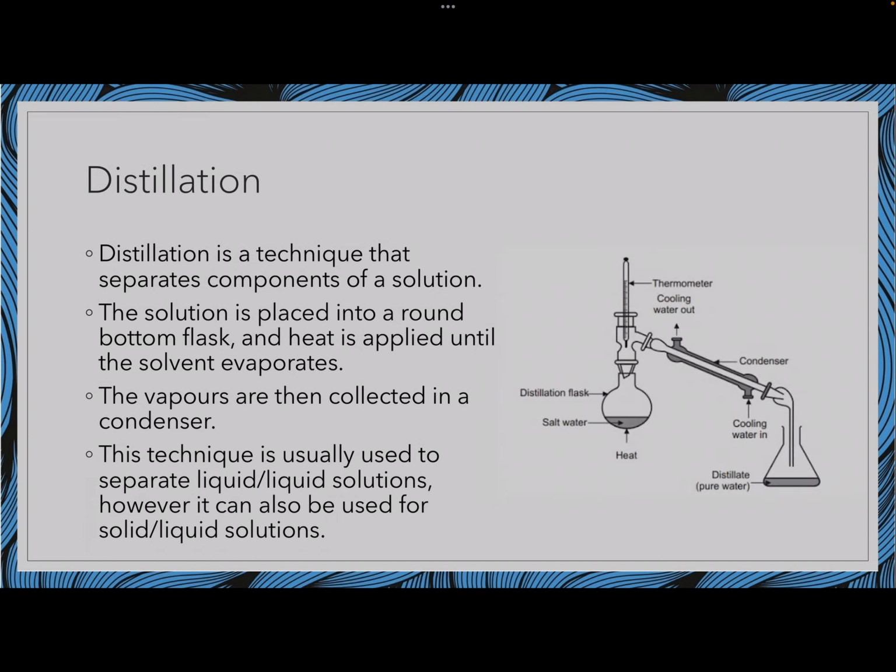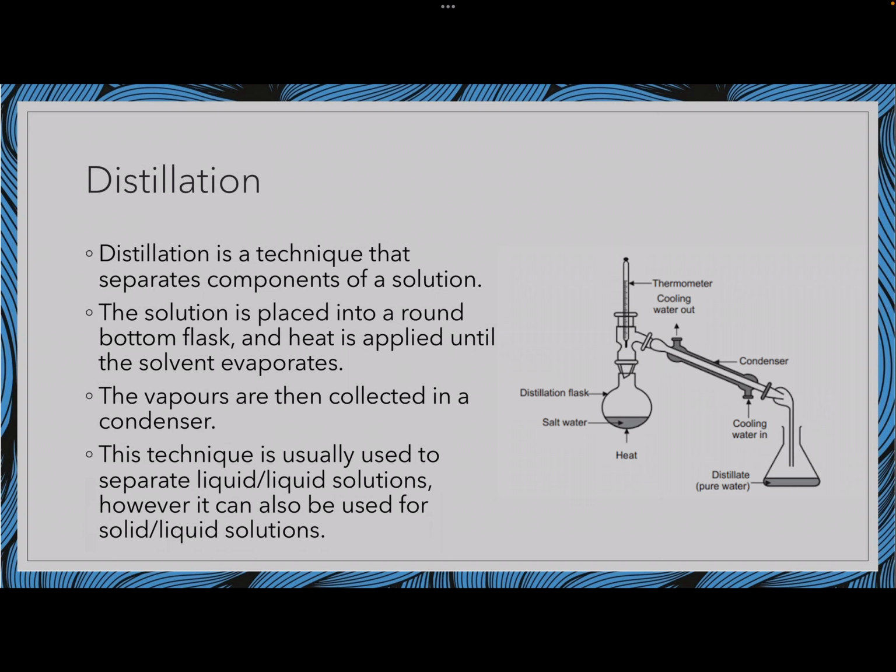Okay, so this is a diagram of it. We've got our round bottom flask just on the left there, with our mixture. We apply heat to the bottom of that and vapors start coming up. We have a thermometer in what we call the still head, where it branches off. That'll measure the temperature of our vapor. If we know that something boils at, let's say, 87 degrees, like ethanol, we can look at the thermometer, and as it's boiling, it'll be sitting at 87 degrees. Once that starts to rise, we know we're starting to evaporate water, so then we can stop.